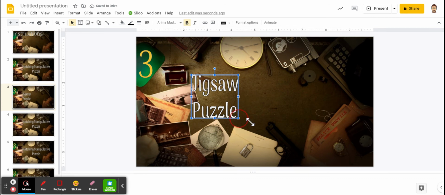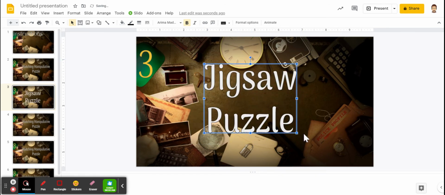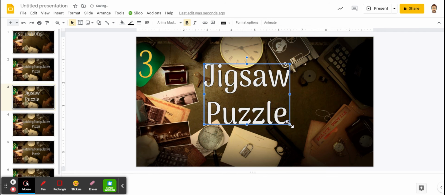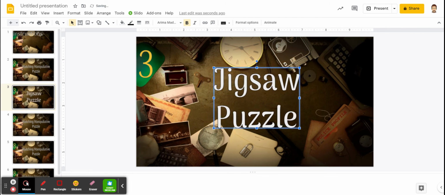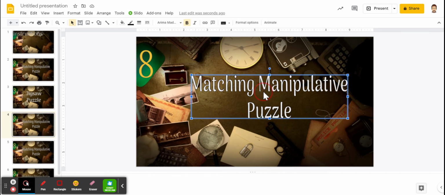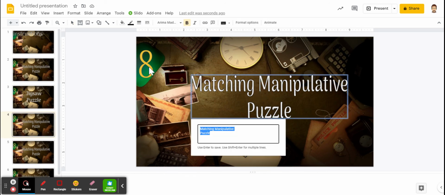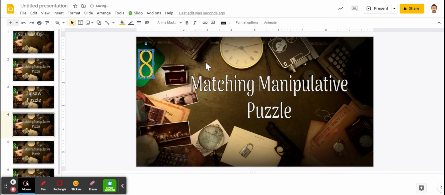And you manipulate the word art until you get it to where it makes you happy. You like the look of it. And then you go to the next slide. And all you do is edit your titles and edit your numbers until you are finished making your put it in order puzzle.